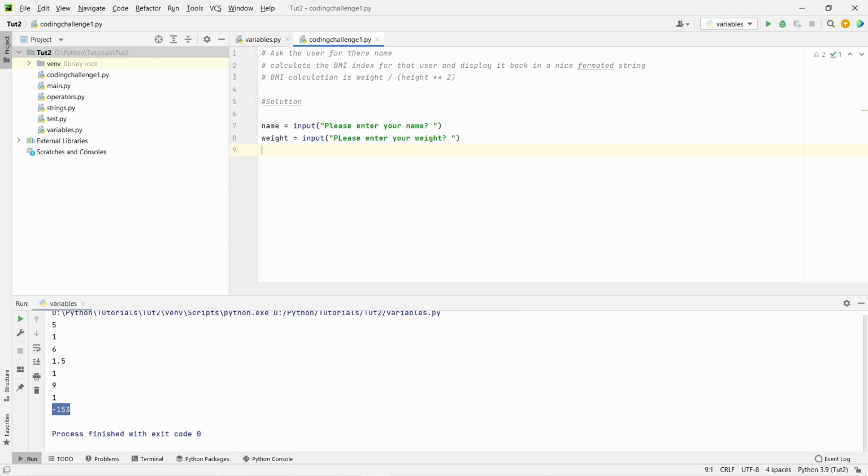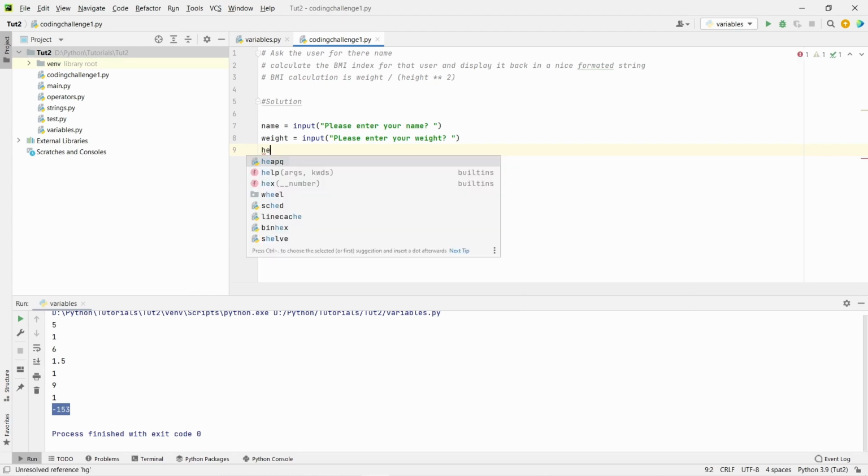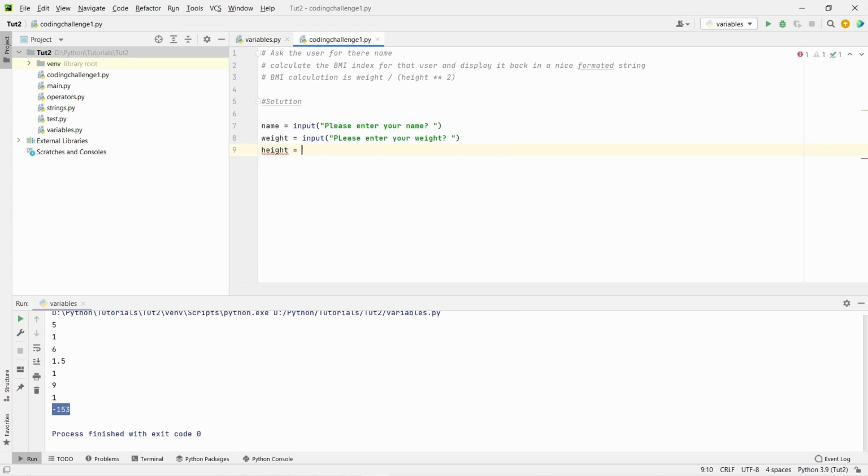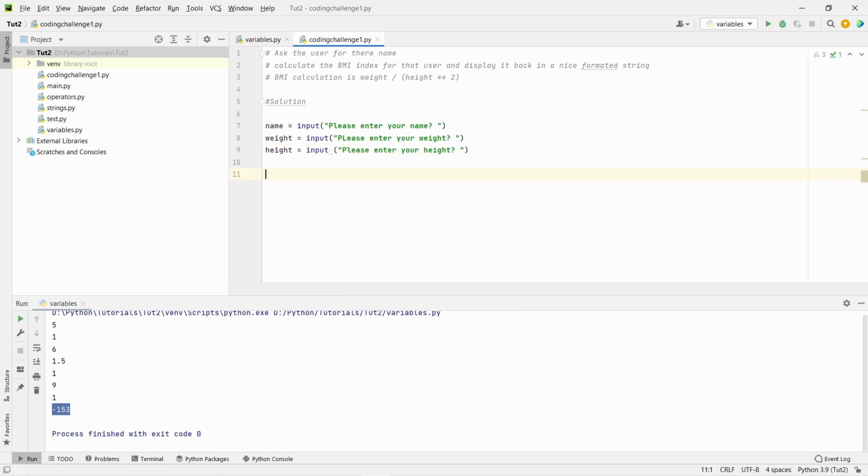And we want their height. Okay, so those are 3 variables, and then we're going to display it back in a nicely formatted string.